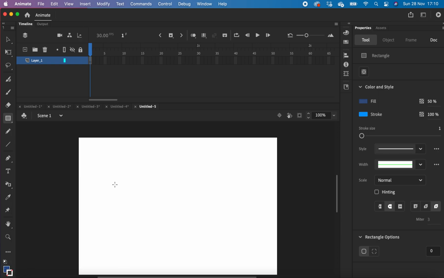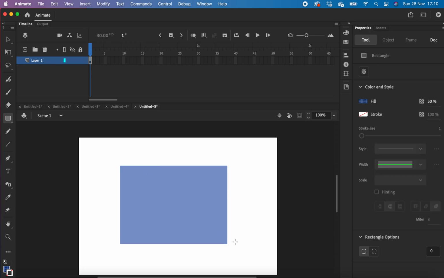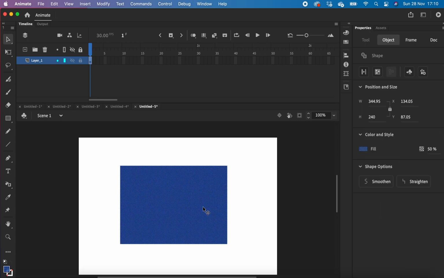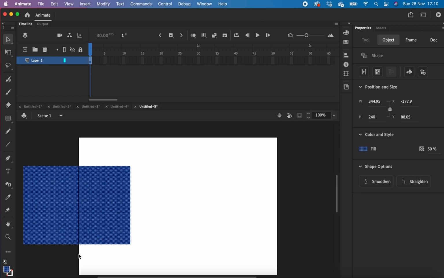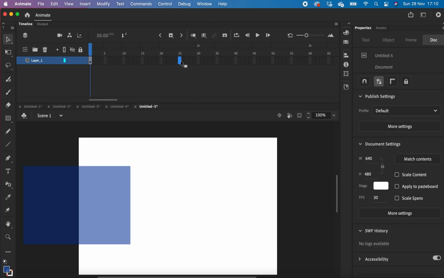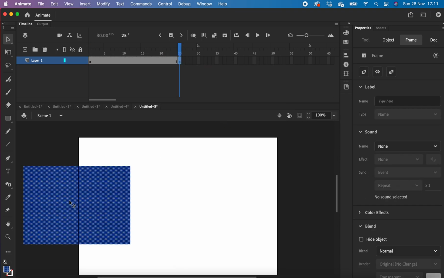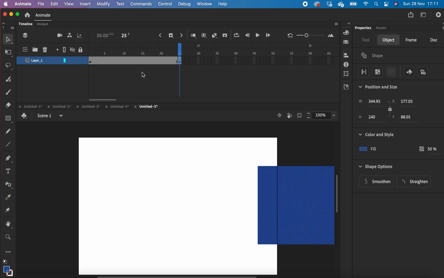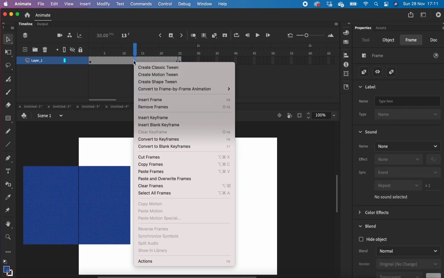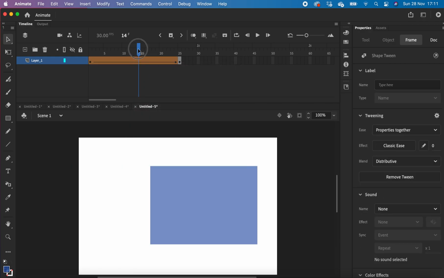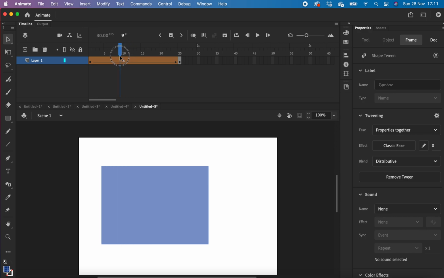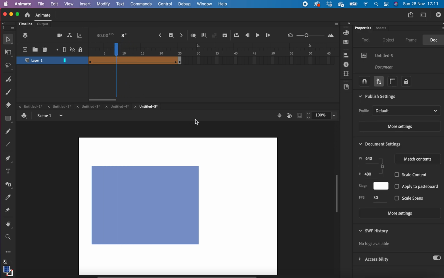So I'm going to create a shape. Let's go to the alpha, and we have our shape here, and I think I'll just do a very simple shape tween. I'll place my rectangle on this side, and I'll right click, choose insert keyframe, hold down the shift key, and move this along so it goes off the timeline. And in the middle, I'll create a shape tween. So we have our animation there, and we can create a new scene to follow on from this animation instead of carrying on along this timeline.